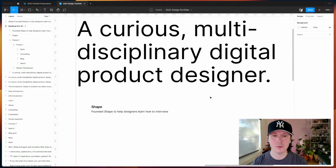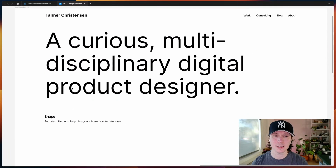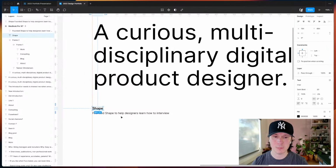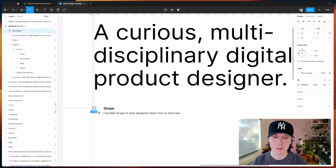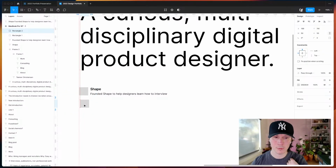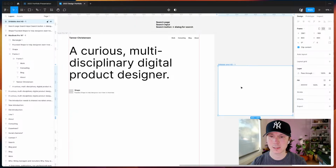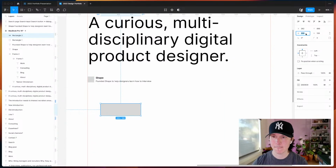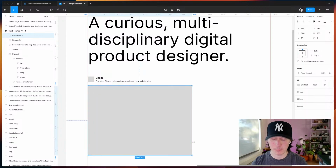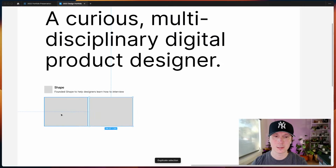There's this super weird thing here too with case studies and how we'll get to there in a second, but I don't like that it's just text floating out on the left side. But I also don't want to have an image. Like maybe I could use the logo or the company's avatar here. Because what I want to do next is just have some sample images. What's a good ratio for that? Yeah, maybe like Dribbble size. Obviously not that big. Let's just do the math. Because I think this should be just a preview of some of the elements of the project. Oh my gosh, why are you not on the grid?